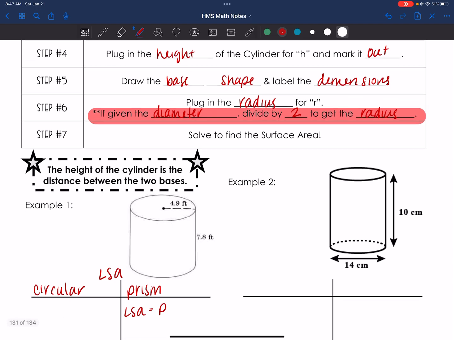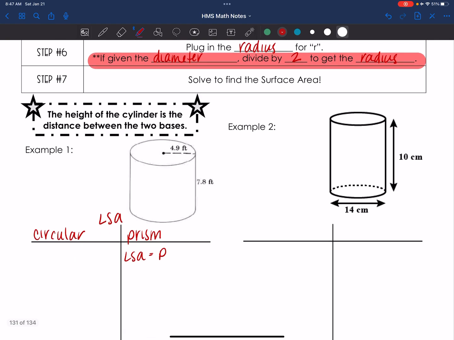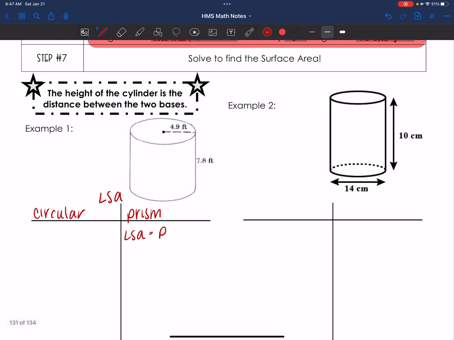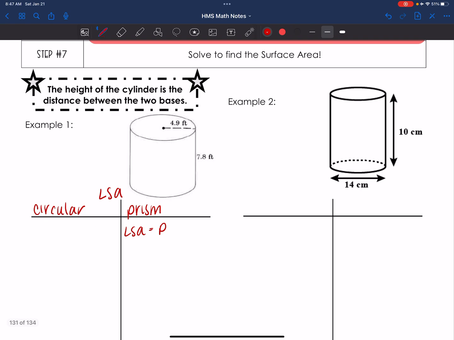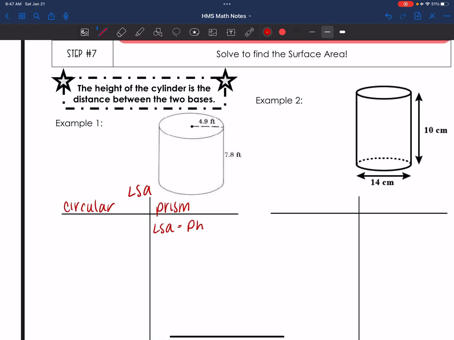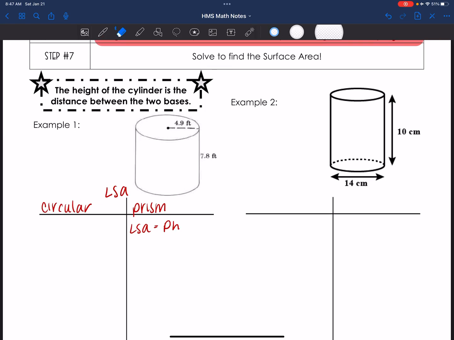So I'm going to go through and do example 1. You're going to be on the hook to do example 2. So step 1, set up your T-chart and pull out your formulas. To be honest, I did pull them out. I have a circular prism. I'm finding the lateral surface area, which I know to be perimeter times height, but again, it's not perimeter anymore because it's circumference of a circle, which is 2 pi R. So 2 pi RH.